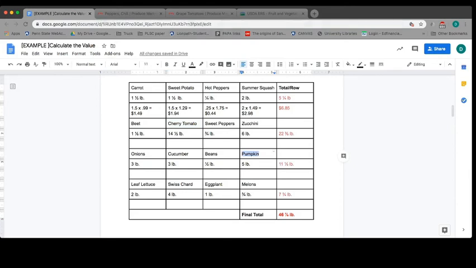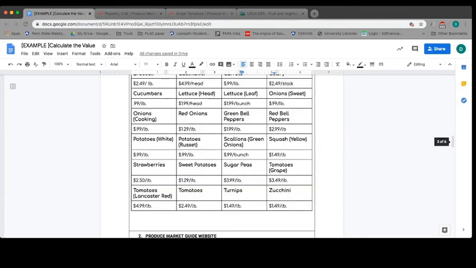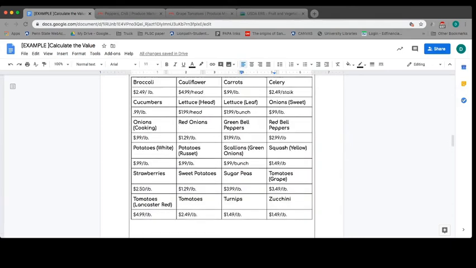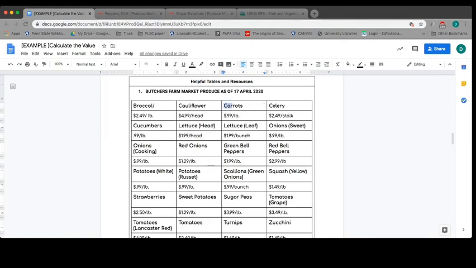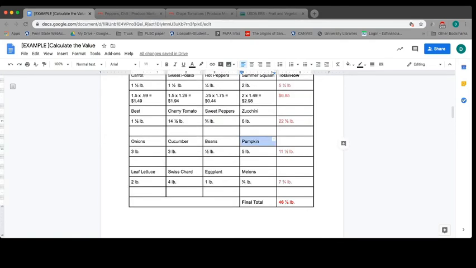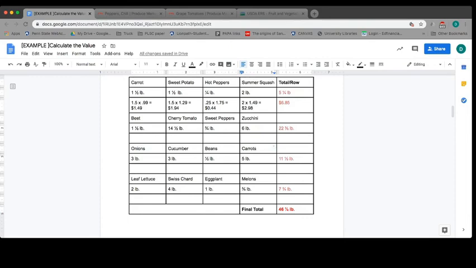Here's a quick thing you can do instead. Take out your pumpkin and just substitute it with something that she sells instead. Maybe I just want to do another crop of carrots. I can just turn that into carrot. And by picking something that I already planted earlier, I can just copy and paste that number. So it'll give me 1.5 pounds of carrots. I am going to figure out that price of pumpkins though, because I persevere in my problem solving.